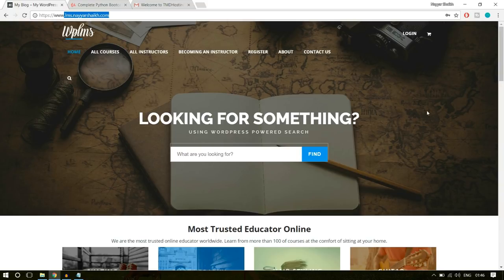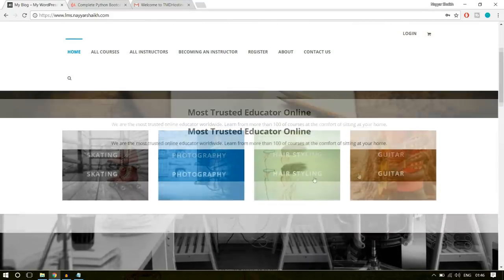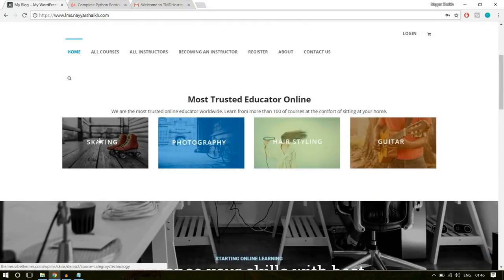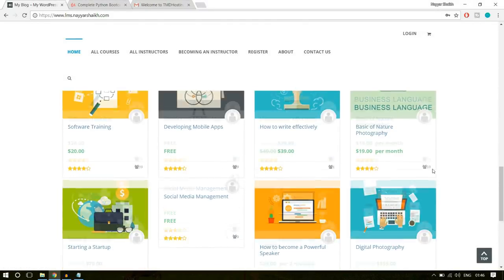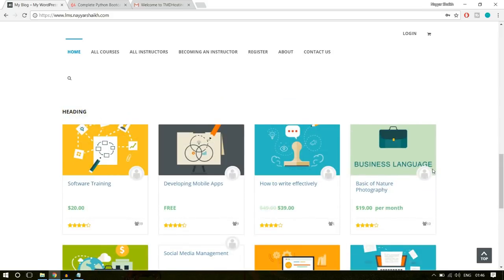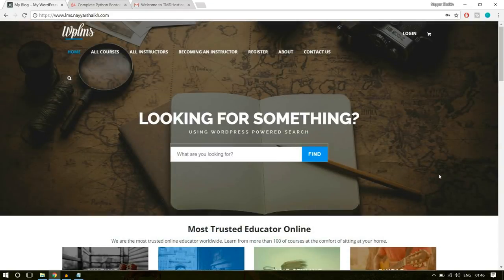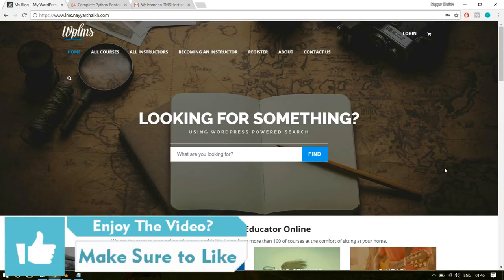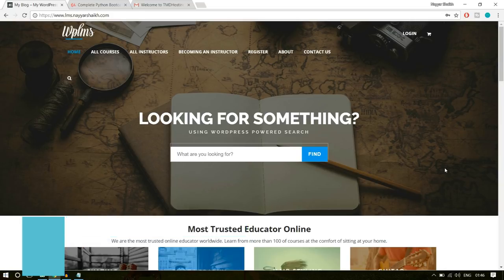And what is a hosting account, by the way? Now, if you see this website, we have so many different pages and so much data on this website. We have these beautiful images, and we have all the course files, like we will save all the course videos and so on. Everything which we save on this website is actually saved on a computer running 24/7 somewhere in the world. That is what hosting is. It has all your website data, and it will present that data to anyone who visits your website at any time from any part of this world. Both these things are very crucial. In fact, you just cannot proceed without both hosting and a domain name.